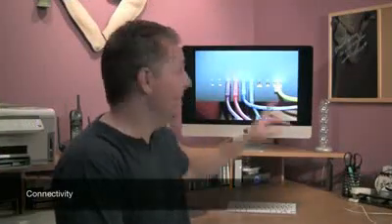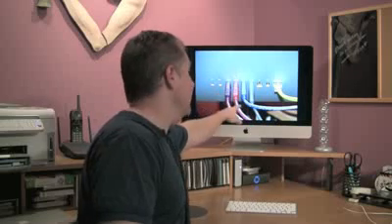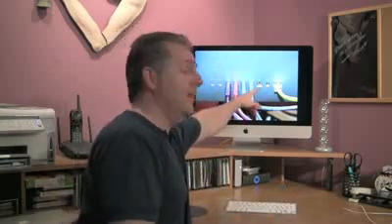Let's talk inputs. Here's an image of the back of the iMac. You've got audio input, output, 4 USBs, Firewire 800. There's no Firewire 400 — I don't get it. I have hard drives, and we even use old iPods from time to time, and I can no longer use these with this computer. That bums me out. There's also video input, output, and Ethernet. A top-of-line iMac, I kind of expect all the inputs, but it's not a deal breaker.